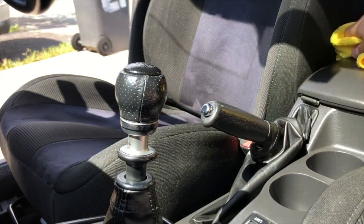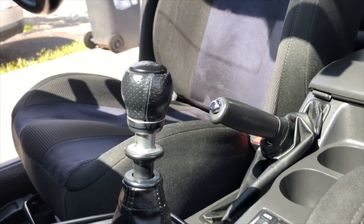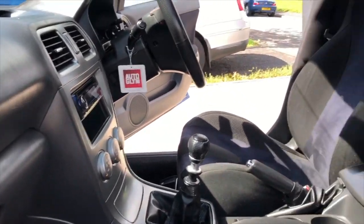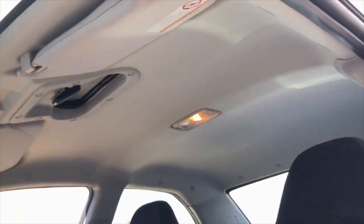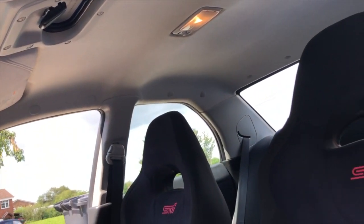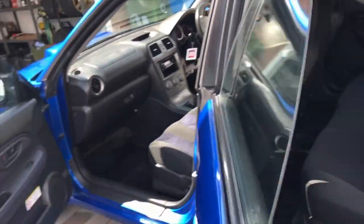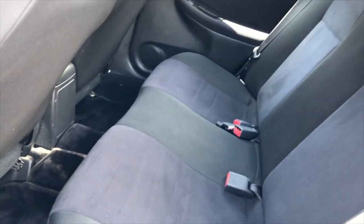There's no need to buff it off. The only time I've ever found you have to buff is if you've done it a little bit too much. But that is really all this car needs. You see, go up. Actually, the roof line is fine. It is spexy. I have a little hatch. That's what this car needs. I might just go around and touch up a few bits off camera, like rear ones, but she's pretty good.